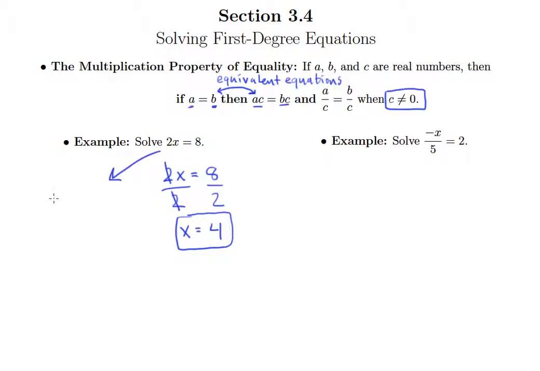Now, if you want to actually multiply by something, you certainly can. Remember, you can always multiply both sides by the reciprocal of the coefficient. So in this case, that would be one half. And of course, that's going to give you the exact same answer.